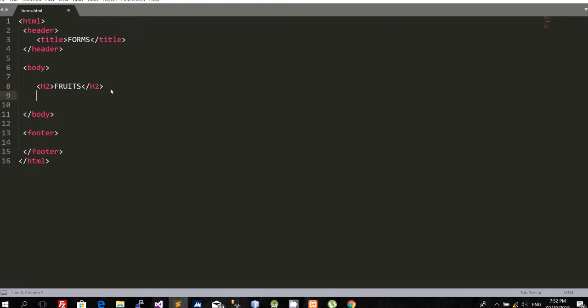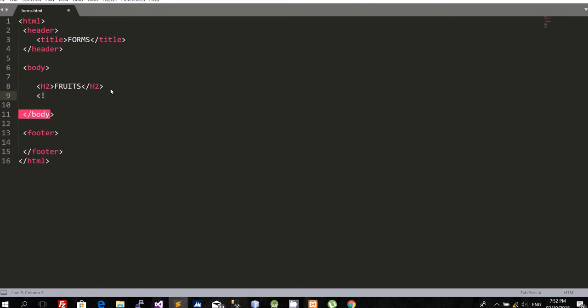Let's add something extra. Now, just like in some programming languages that you have dealt with, HTML is not a programming language. It's just a markup language. So this is how we do commenting.